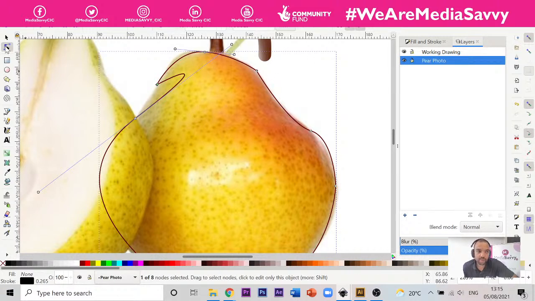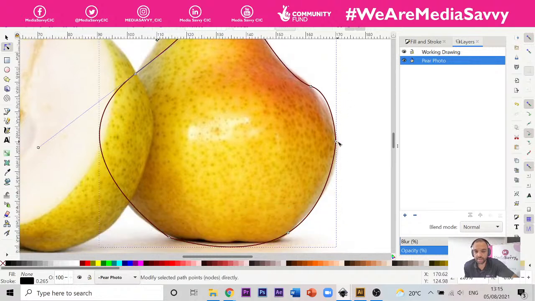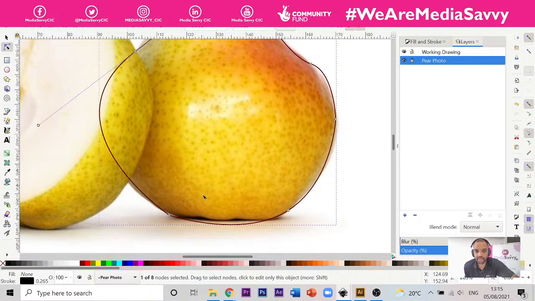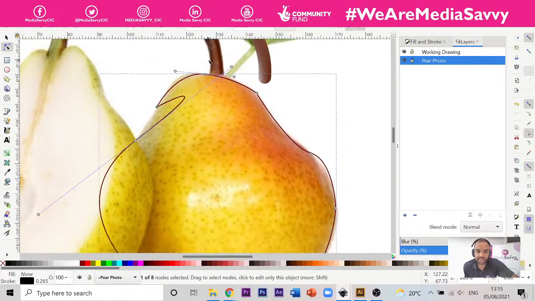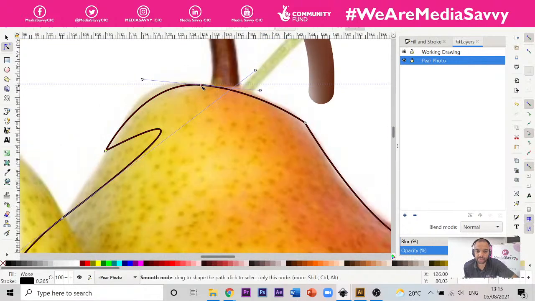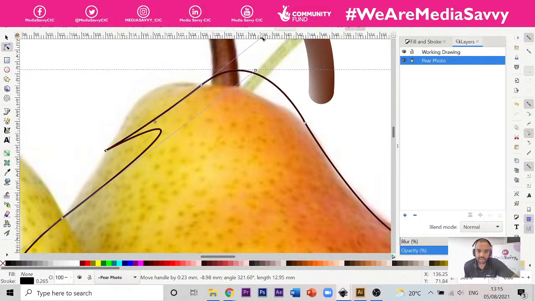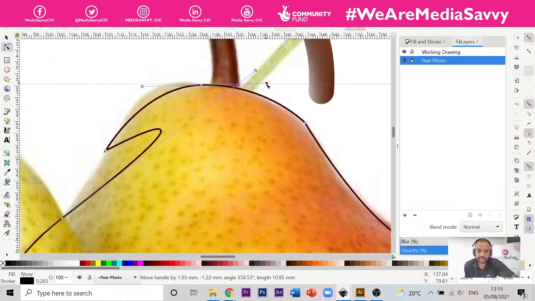Okay, so what I'm going to click on now is this edit paths by nodes. When it says nodes, it means these little points around the shape, all those places that you've clicked on around that shape. You're putting down a thing called a node, okay? And that allows you to control the curve of that shape. And as you can see, if we zoom in a little bit more, attached to those nodes are two handles here, okay? One handle's got a little circle on, another handle's got another circle on. If you click on it and hold down and move, you can manipulate that curve, okay?